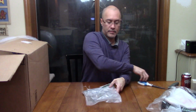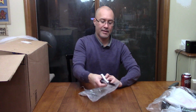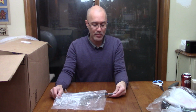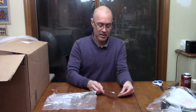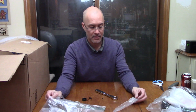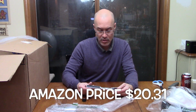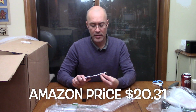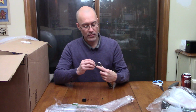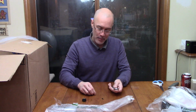tools. This is a socket ratchet of some sort. It's a tool in pieces, which I don't think is supposed to be in pieces. This is called a gear wrench. Never heard of that brand before. It looks like all the things that are needed to build your own wrench are included. I may try to mess with this later.